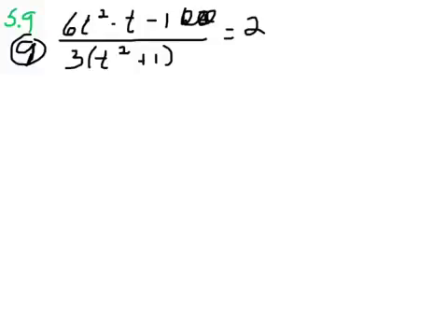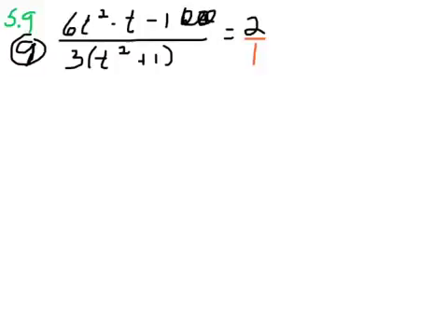Now, another way of doing that same thing that I'm trying to get you to watch for is if you have a fraction on one side and then you have either a fraction on the other side, or you can make a fraction pretty easily. Like for instance here, couldn't I put 2 over 1? I could look at this as a proportion and cross multiply. And that's what I'm going to do here, okay?